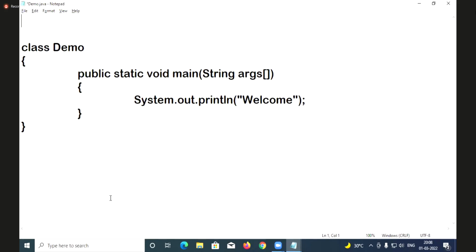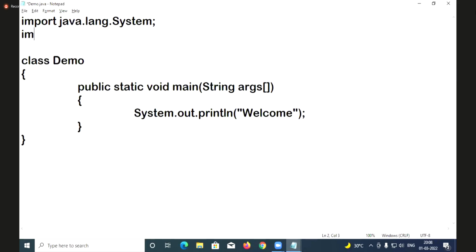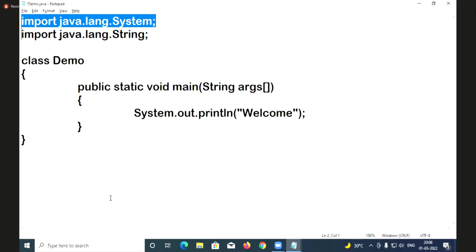But here, yesterday I gave one more syntax also. Java.lang.System, like this you can write. But like this, if you write, one class is imported. For one more class, java.lang.String, like this you have to write. So in this line, system class only is imported.